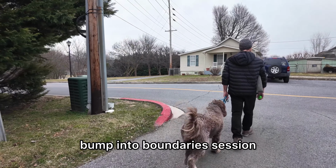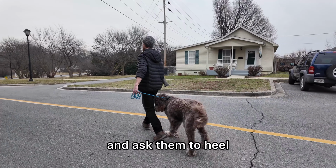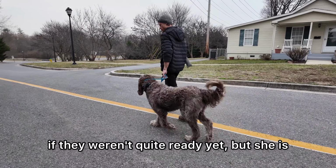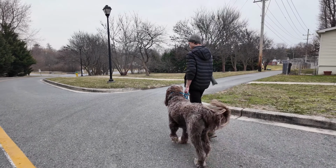bump into boundaries session. So we would never take a dog off property and ask them to heel if they weren't quite ready yet, but she is. She looks really good. I love her little trot. Good girl.